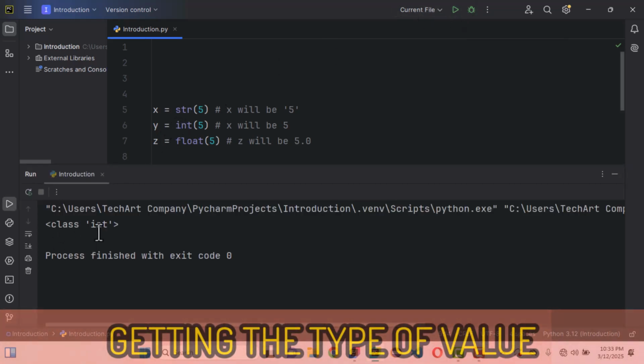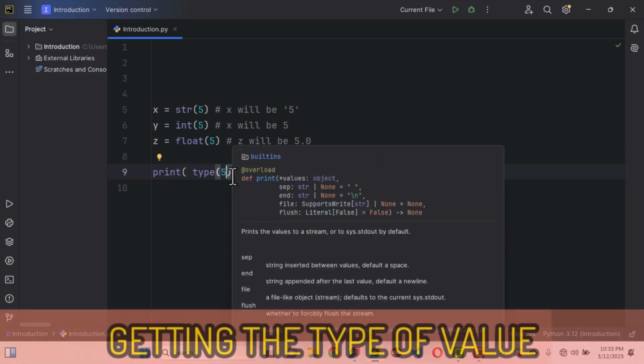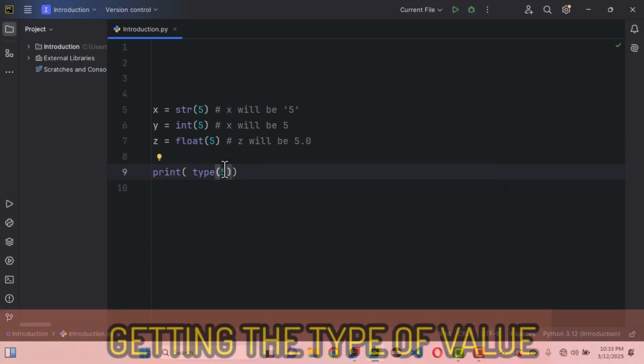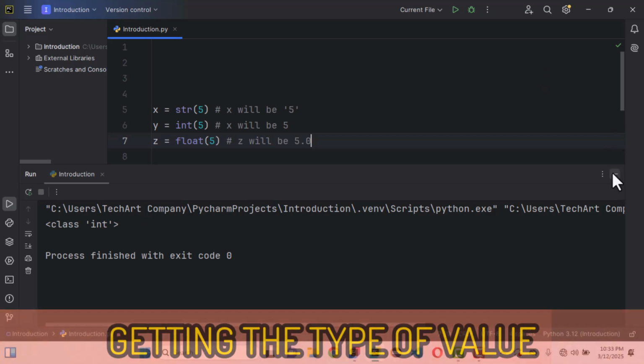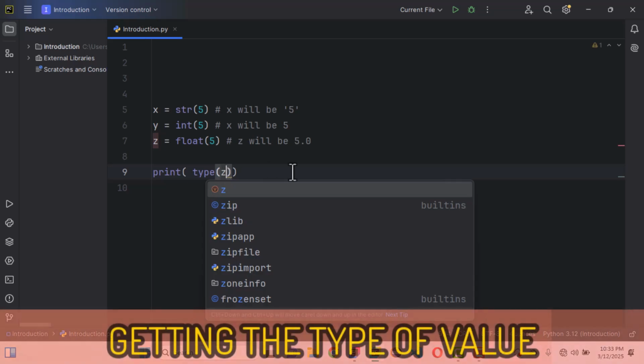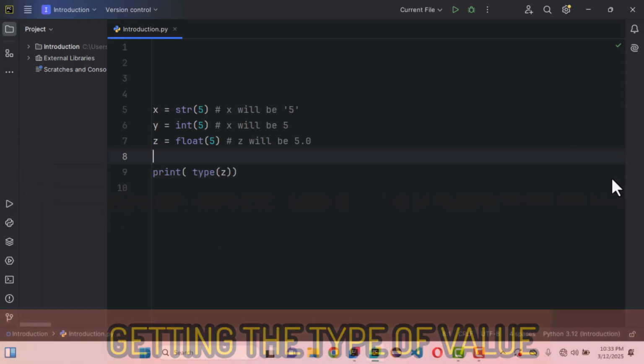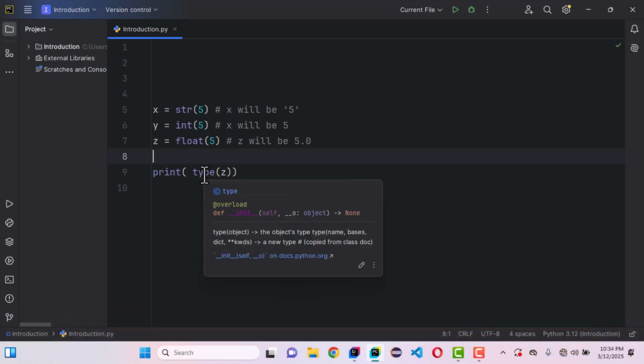And the last one, I can change this to, no, here I had a problem. So let's print again, and it should be class int still. So this one, the last one, let's check z, and that should be a float type, right? Yeah, it's a class float. So you can cast and check. So we have used a function called type.